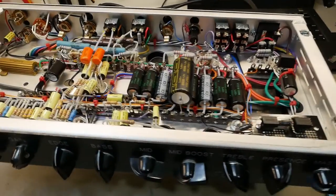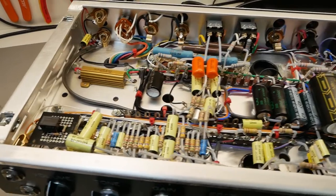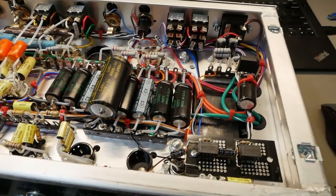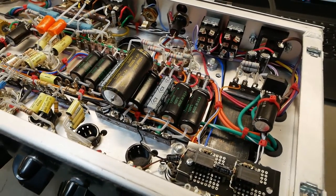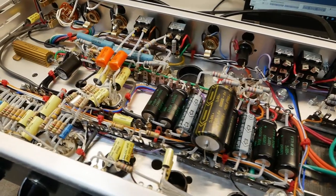G'day again, champions. We're back with that BadCat Lynx 50. I just put it aside for a bit, I had some other pressing matters, and we're back to it now. Let's give it a quick test and just a couple of sound samples for your listening pleasure.